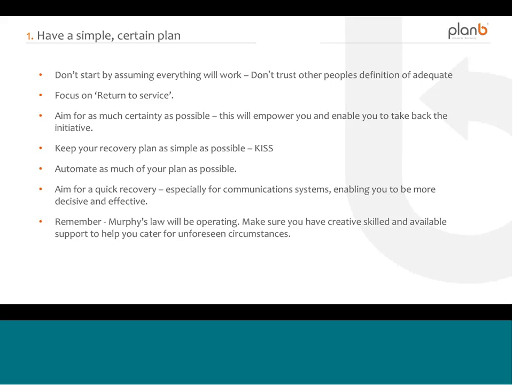Simplicity is helped by automation, as much automation as possible, so that there's very little to be done manually, very little to be looked up, and very little to be worked out at the time. And aim for a quick recovery. Quick recovery of communication systems particularly enables you to be much more decisive and effective, and critically, you can be more effective within your own organization, and you can be more effective with your customers and stakeholders.